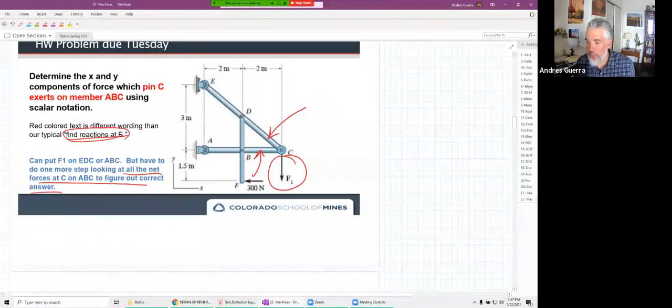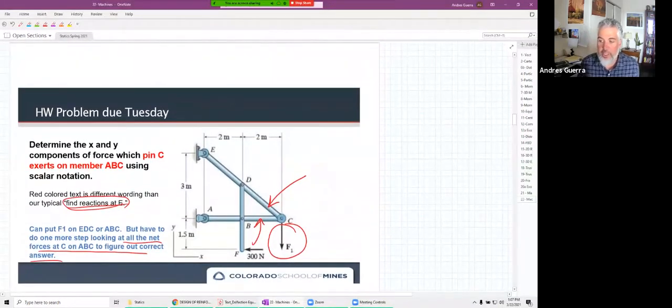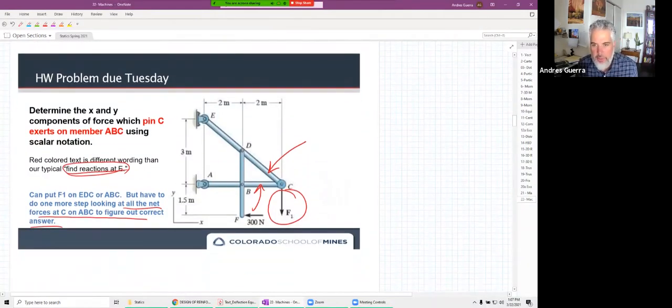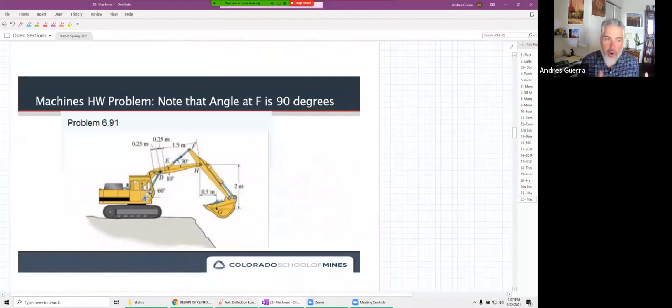Oh, and I see a question here in the chat. It seems like doing the whole frame is always the safe bet. When would you not want to do that? Maybe it's possible in this problem, but the FBD of the whole thing is actually a really good place to start. There really is no answer of, oh, when this scenario arises, you don't do the FBD of the whole thing. It's all about being able to identify all your FBDs and then just going through those.